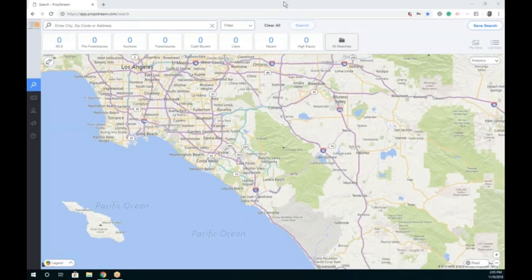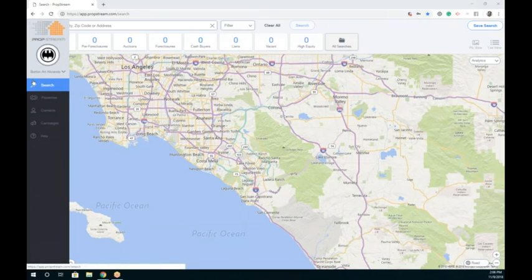All right, so propstream.com, as you guys are aware, it's a web-based application. Username is your email, plus your password to get in, meaning you can log in on multiple devices, to and from your office computer, home computer. I want to begin the presentation by explaining the left side.